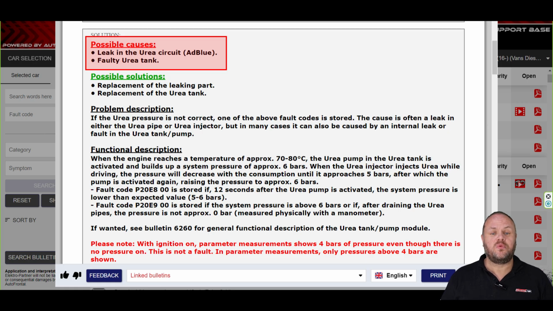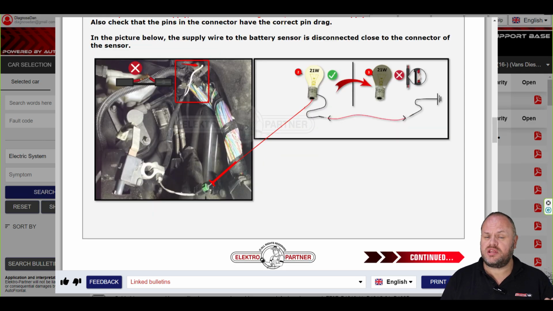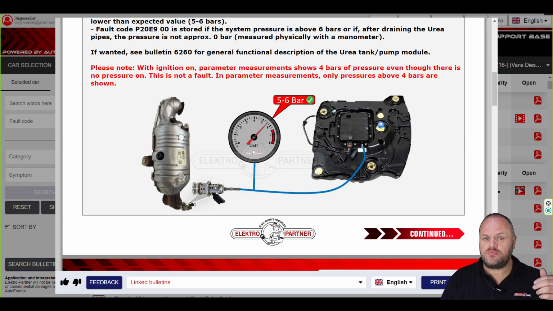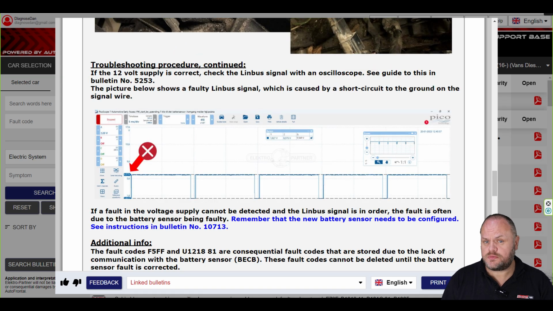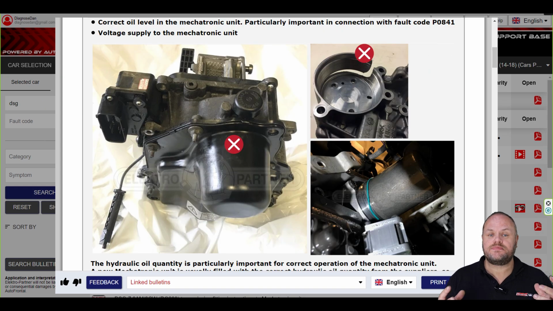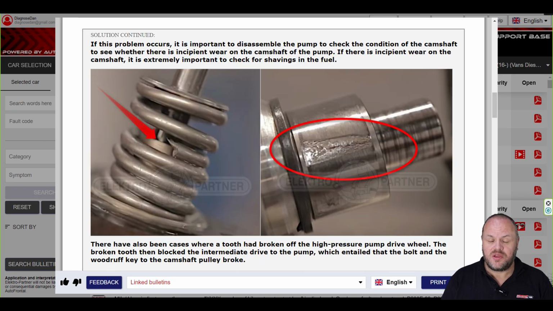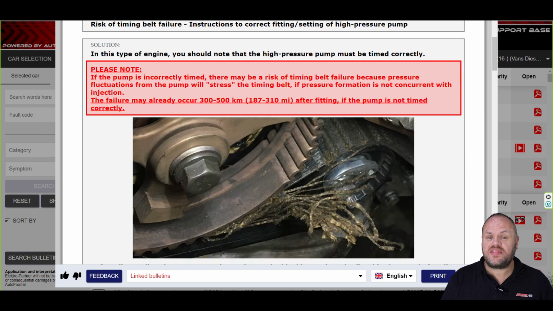Let's take a closer look at one of our bulletins. We will never tell you to simply replace a part. We will just tell you that from statistics and experience, we know what the most likely cause could be. Now in the bulletin, we try to add as much information as possible so you can test the component before condemning it, if this is possible. We also try to add as many pictures as possible because we know technicians are visual learners. We know you don't like to read, but if there's anything highlighted in red, I highly recommend reading it because this information can be extra important.